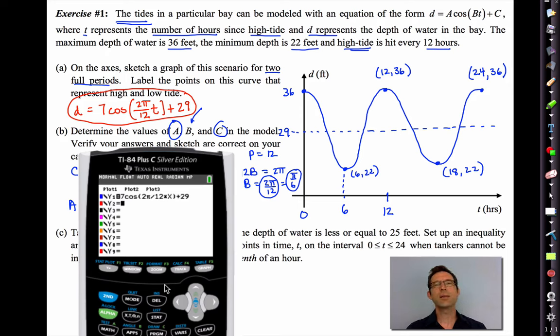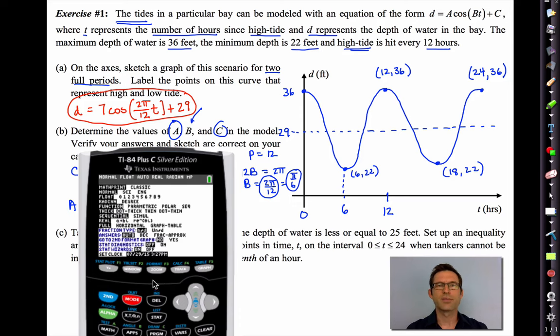All right, well, let's set up our window. Before we do that, let's take a look at our mode. Hit the mode button. Make sure you're in radians. Now, I'm always in radians during this part of the unit because I know I'm doing trig graphing. But you never know. You never know if you're taking physics at the same time. Maybe you've put your calculator in degrees, and that'll completely throw you off. The graph won't even look vaguely the same. All right, but I'm in radians.